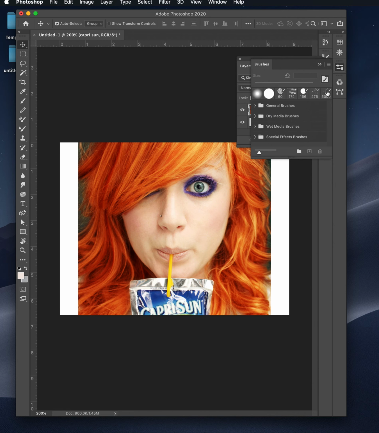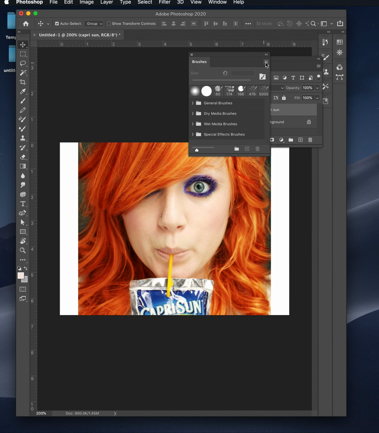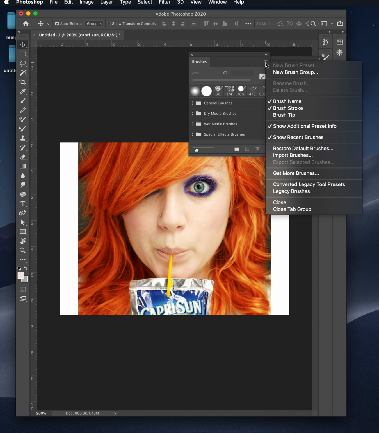On the right hand side of the brush palette, I'm going to scoot mine in so you can see it better. We have the option of get more brushes, and that will allow us to browse to these exterior brushes that are preloaded but not yet in our system. It'll also let us go to Adobe and get some. I don't want to do it that way though. That's the obvious option, but that's not the one we want.